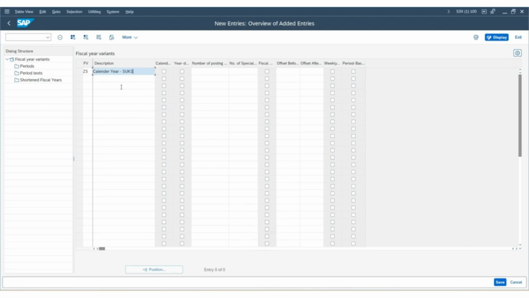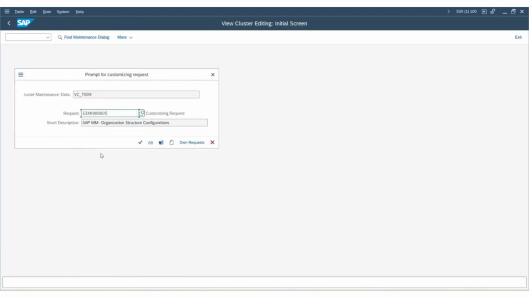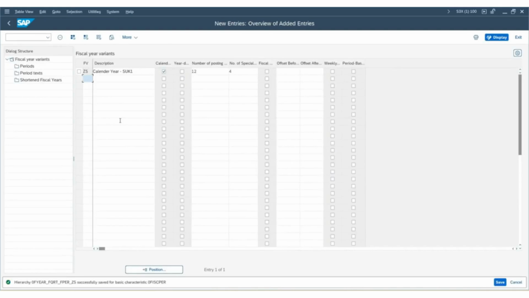Check this box and enter the number of posting periods, 12, and the number of special periods, that is 4. Click Save and you will have this dialog box open for the customizing request. So create a new request, enter the fiscal year variant and click Save. Continue. And that is how you can create your calendar year fiscal year variant.